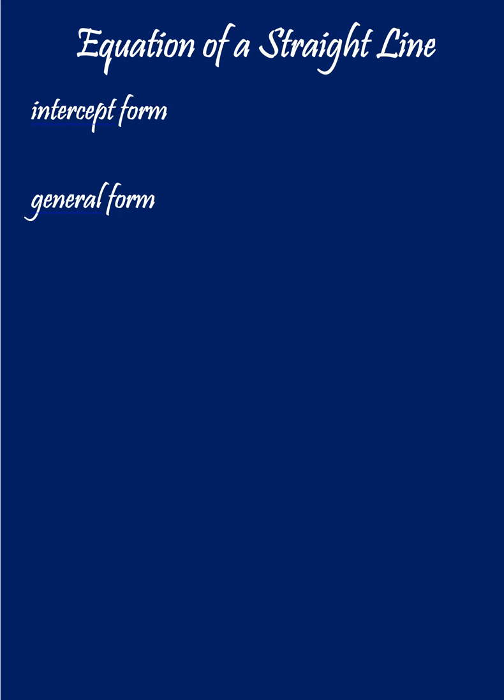Okay, welcome. This video is hopefully going to help you remember or revise how to find the equation of a straight line. There are two ways to express the equation of a line, and that is to put it in y-intercept form, which looks like y = mx + c, where m represents the slope and c is your y-intercept, hence the name intercept form.